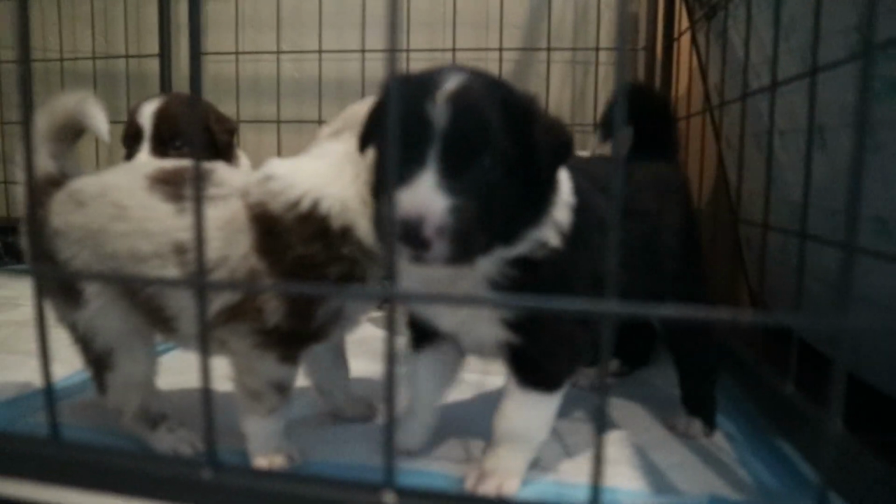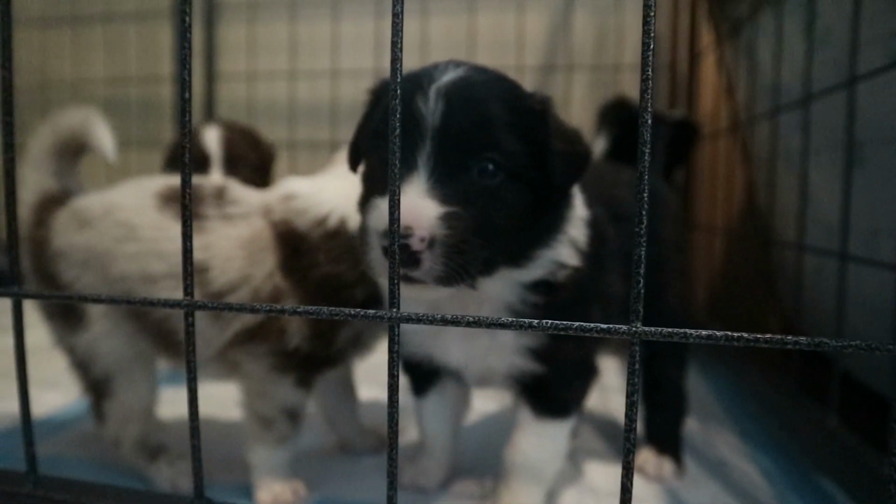So I do want to go over one last thing, and that's crate training. Crate training, I think, is very, very important to do with your dog. You all would kind of mention how I would crate train to potty train my younger puppies. I basically do that just to get them used to a certain area. They're small enough to think that's like a potty area. The bigger they get, they're not going to want to go in their crate, because their crate should be a safe space where they can lay down, play with their toys and just relax.